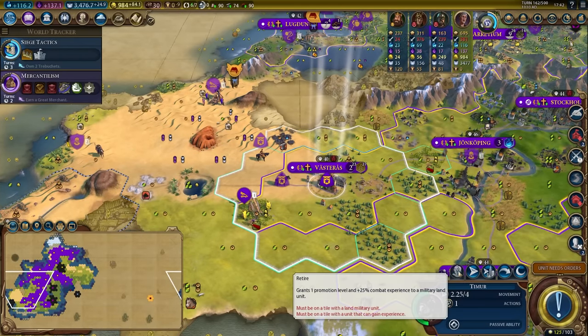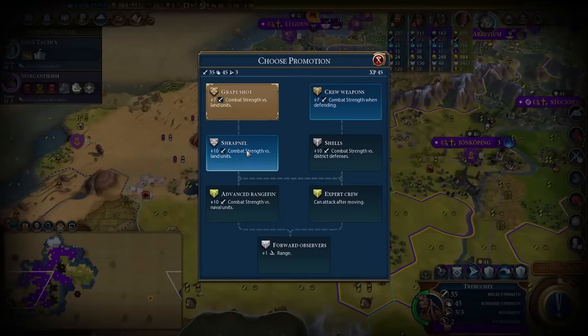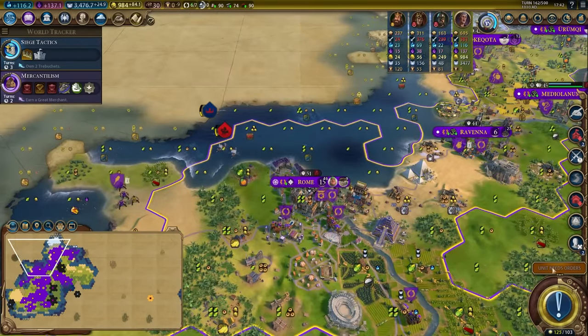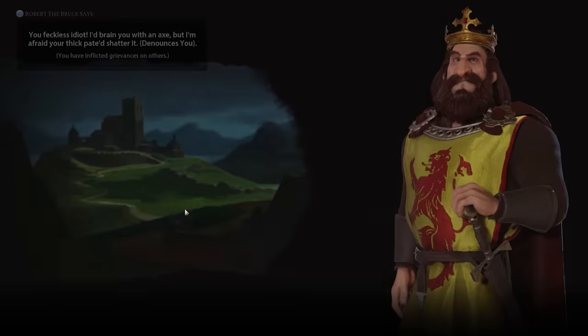All right, Timur, he grants promotions. I'll just give a promotion to this guy and take it. That's fine. Sun Tzu, on the other hand, I'm going to move him to the capital so that he can produce a great work of writing. That's his special ability. And otherwise, things are going perfectly fine.